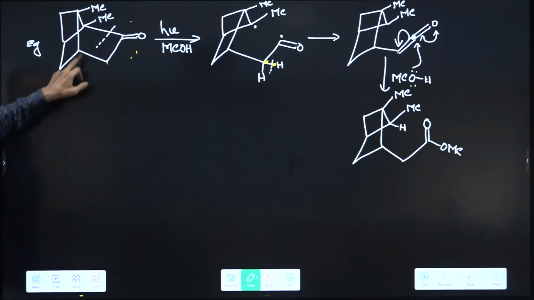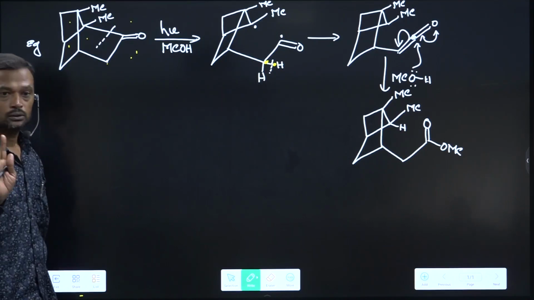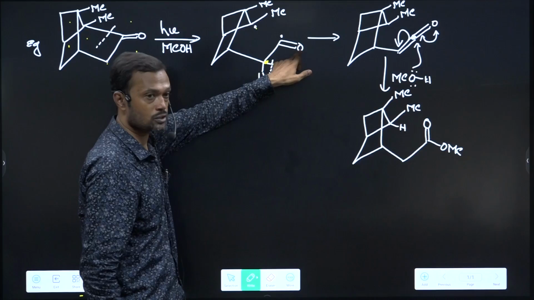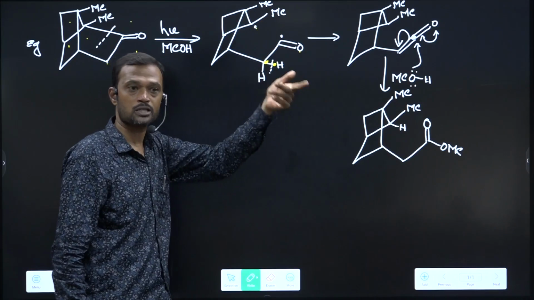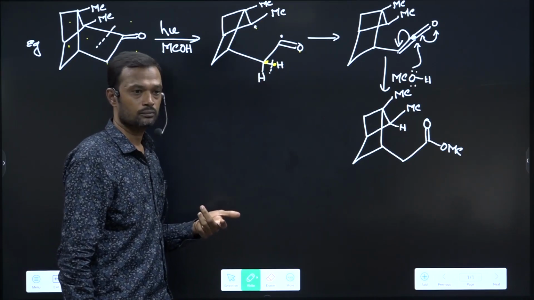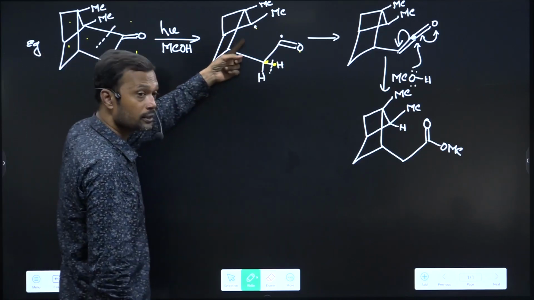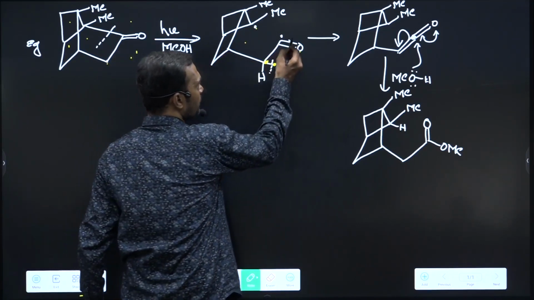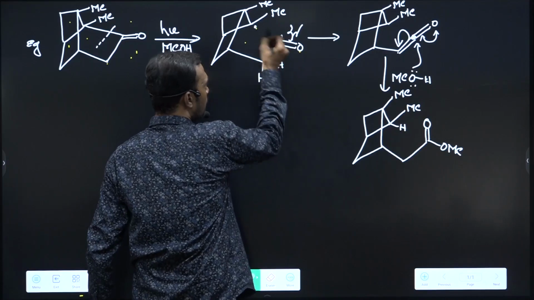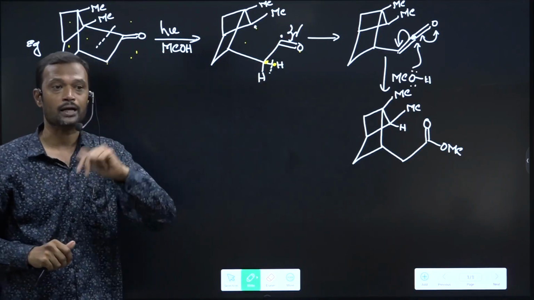Is it tricyclic ring or not? See, this side one ring, and here one more ring. If more than two rings are present, there is no carbene intermediate formation. Okay, see this hydrogen never intakes this oxygen because it forms a tricycle. Right or not? Tricycles are more unstable as compared to bicycles. See, here how many rings are there? 3 rings. Right now how many are there? 2 rings. If this radical, suppose if I break here, if this oxygen combined with this one, how many rings? 3 rings, with one more additional atom.